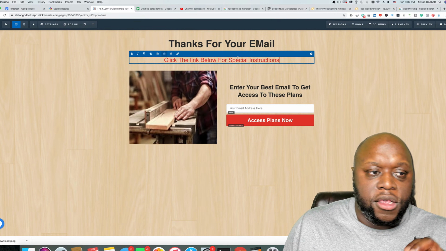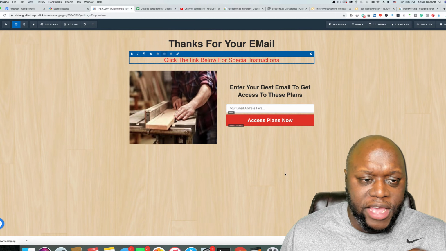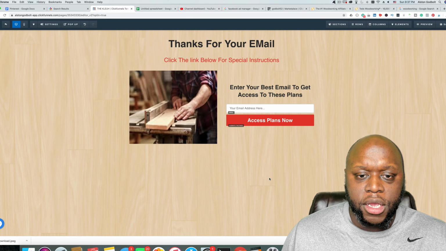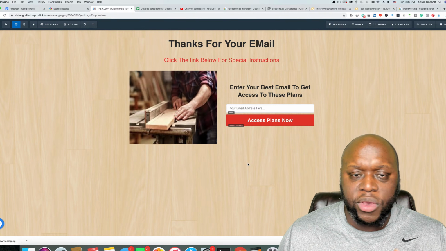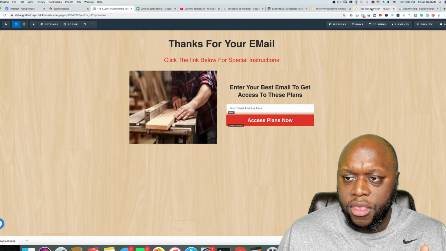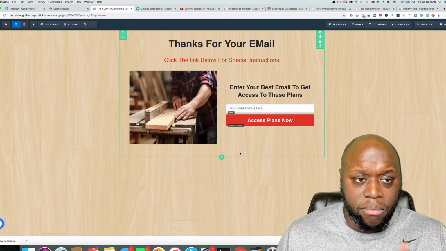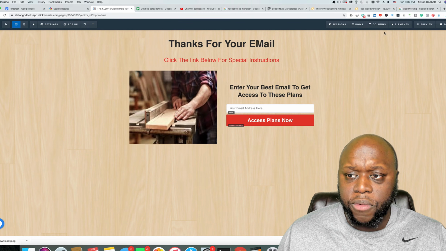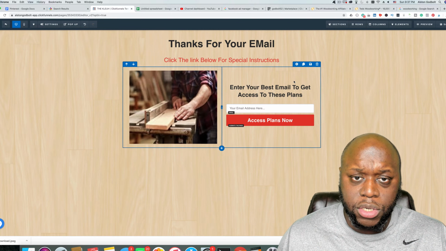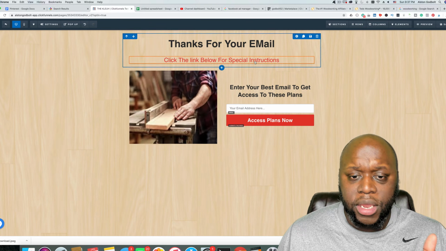Now, this thank you page doesn't have to be high tech, doesn't have to be special, because we have their email address. Now that we have their email address, we can follow up with them with the email swipes that we found. We can create new email swipes. We can go out and buy email swipes from like Fiverr or whatever. And what we would do is we would include our affiliate links in those email swipes. So if they click the affiliate links and they buy the product at that time, you can get a commission.